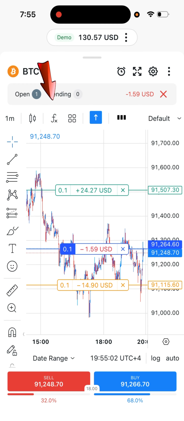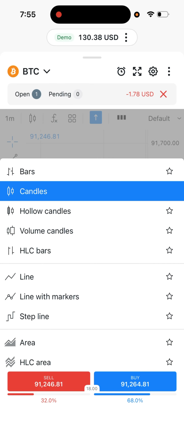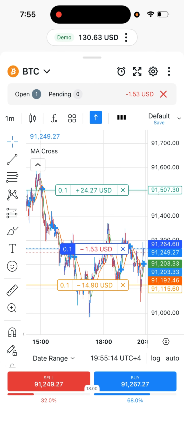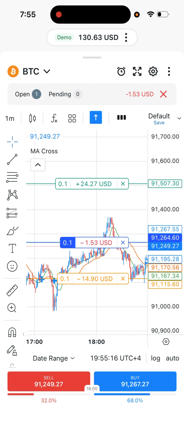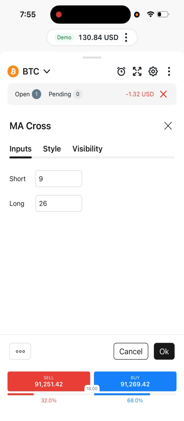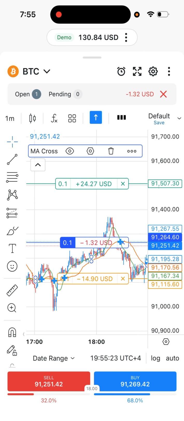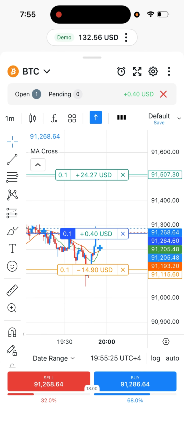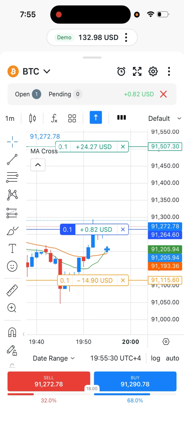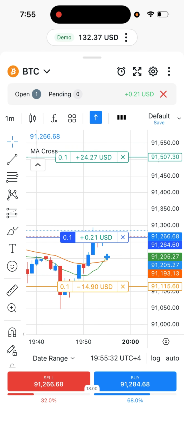And here, let's say you want to add any indicator on this chart, you can always click on this FX button and you can add an indicator. Let's say I want to add MA cross, so I can just tap on MA cross. Now see, moving average cross is coming. If I tap on MA cross again and go to this settings gear, I can see this is 9 26 EMA. Okay, so this is the cross of 9 26 EMA. I just received a positive crossover, so my buy trade is good. So from this FX button, you can always add your indicators.